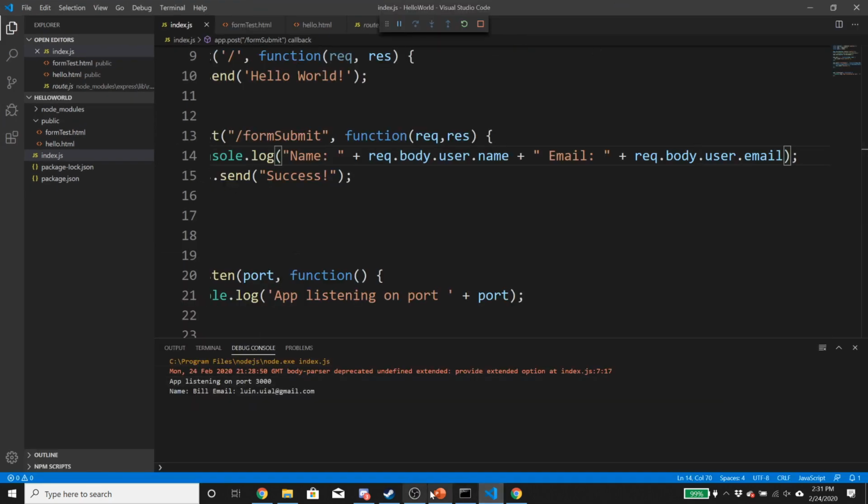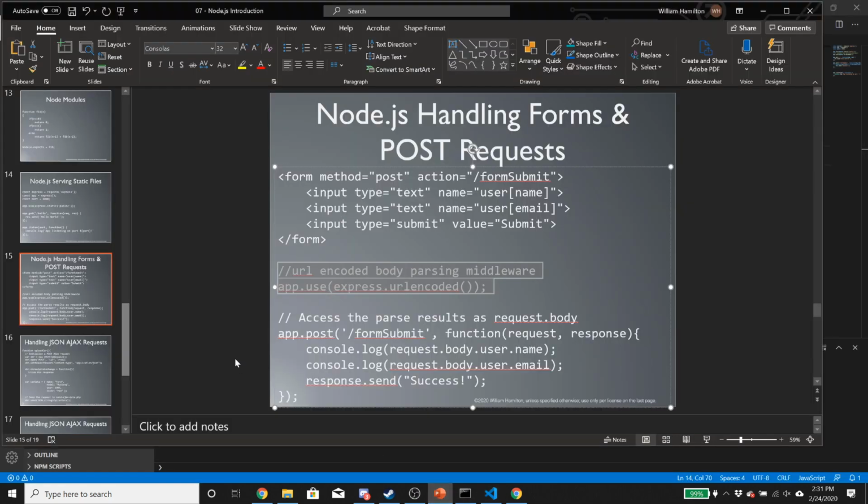The other thing that I wanted to show you real quick is, so this is doing a post request with a form. Last time we talked about making an AJAX request, which is a client-side JavaScript-based request from JavaScript to a server. So I have a quick example for that.